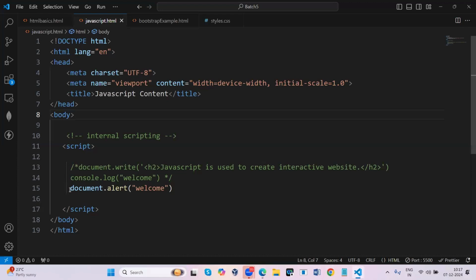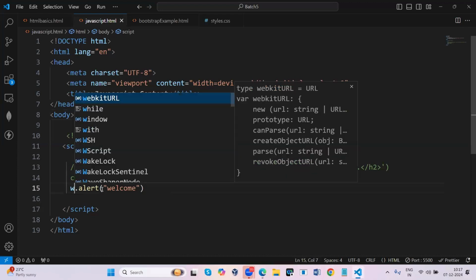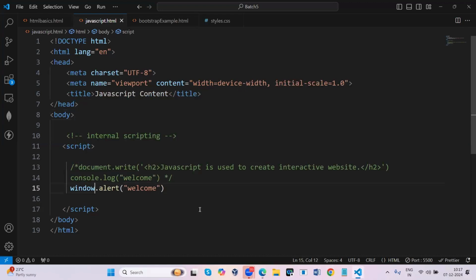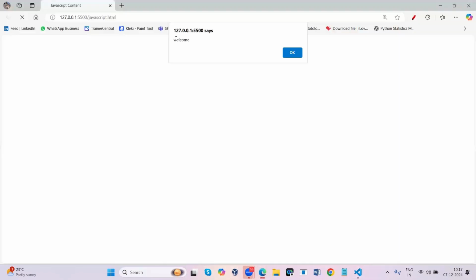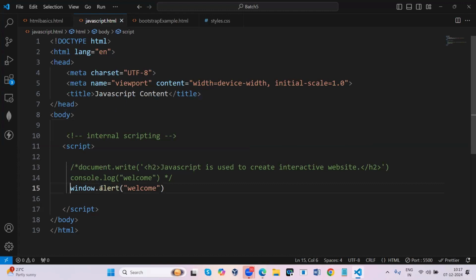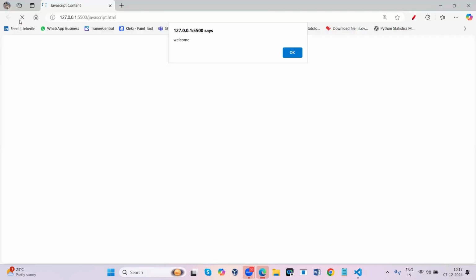Oh, sorry. This is window dot alert, ma'am. Window, not document. Window dot alert. It's a type of function present in this object. If you don't use window also, it doesn't matter; if you use only alert, you will get it. See there, the alert function is going to generate it.